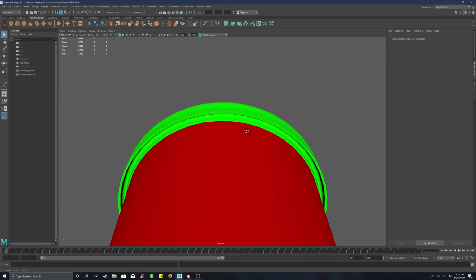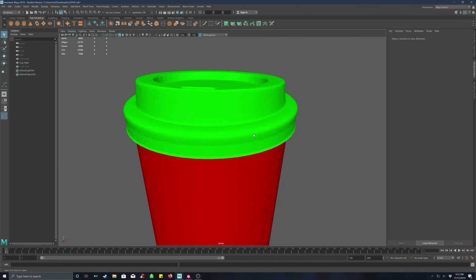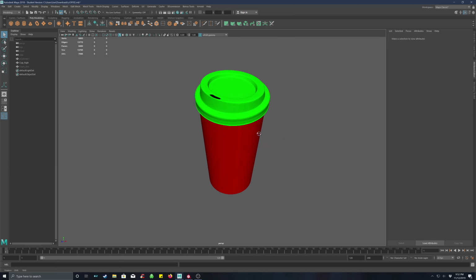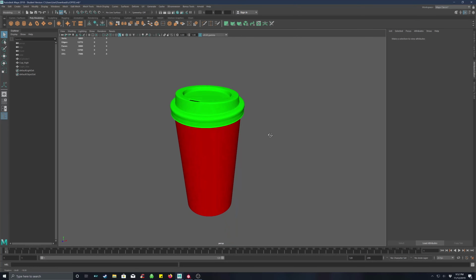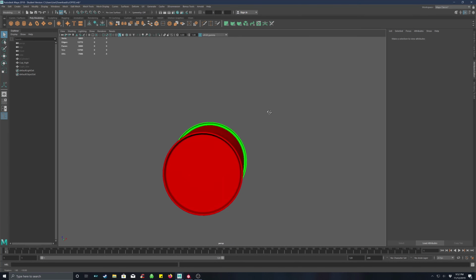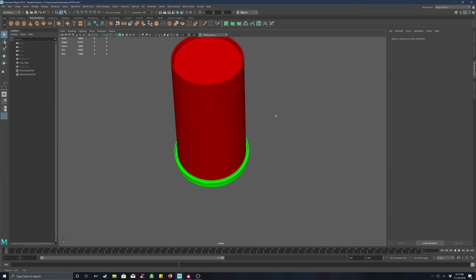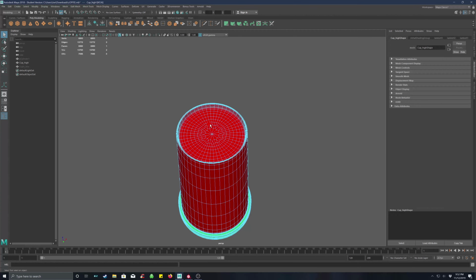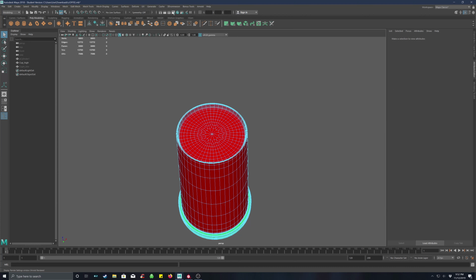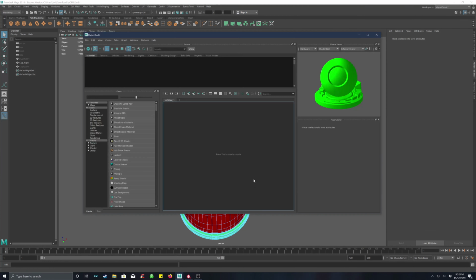Yeah, that's much better. Okay, now that we have that, that's how you assign different materials to different sections. In fact, we can even assign one on the bottom. Well, I should probably make a material first.